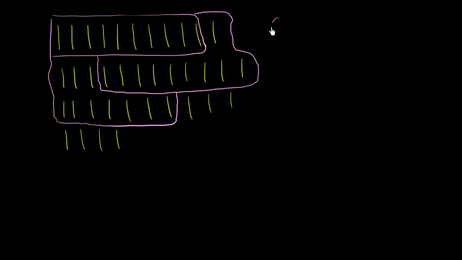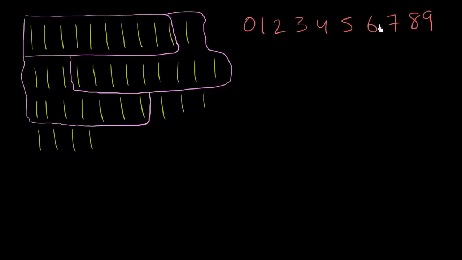The 10 digits we know of are 0, 1, 2, 3, 4, 5, 6, 7, 8, 9. And what our number system allows us to do is using only these 10 digits, we can essentially represent any number we want in a very quick way, a very easy way for our brains to understand it. So here, if we want to represent 3 tens, we would put a 3 in what we would call the tens place. We would put a 3 in the tens place, and then we would put the ones, 1, 2, 3, 4, 5, 6, 7. We'd put the 7 in the ones place.